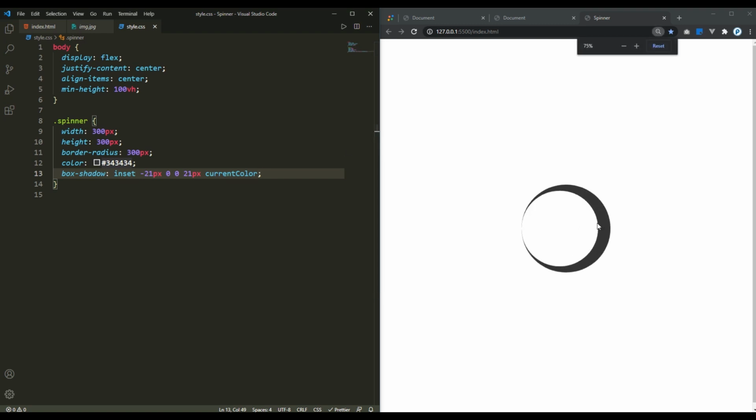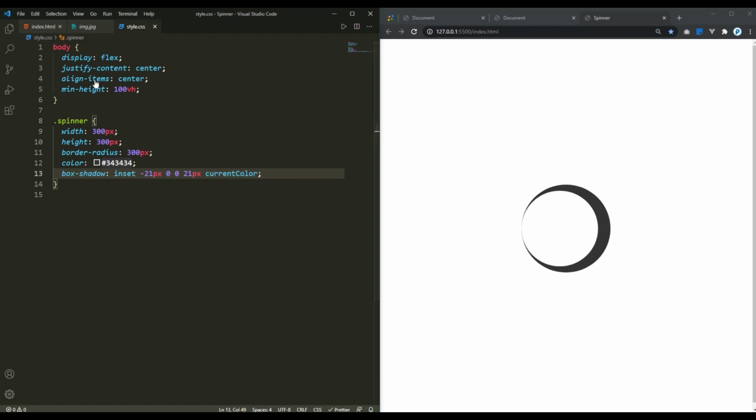And now what we have to do is to actually make this spin, to rotate all the way from 0 degrees to 360 degrees. Okay, for that we need to use clip-path, but before using clip-path right in this loader, I want to explain it in a more efficient and better way so you can understand what clip-path is and why we are using it.